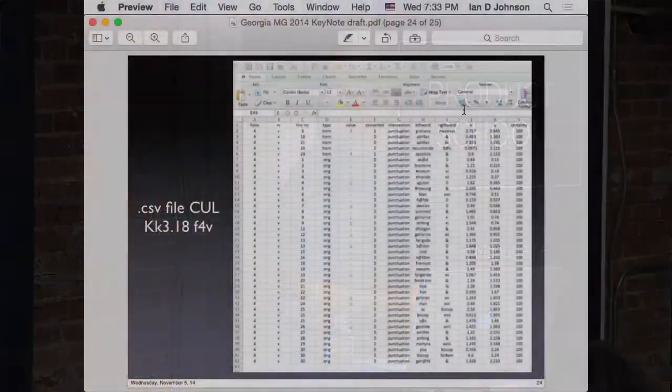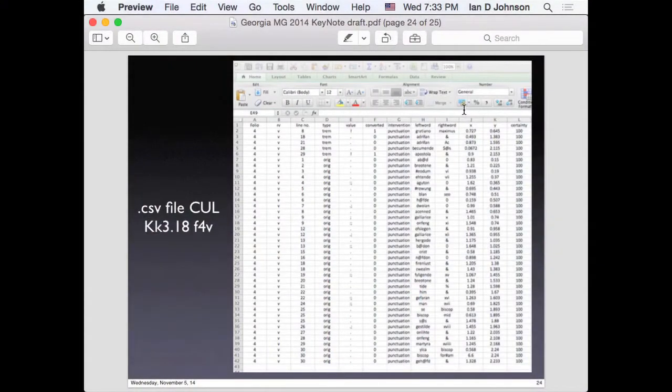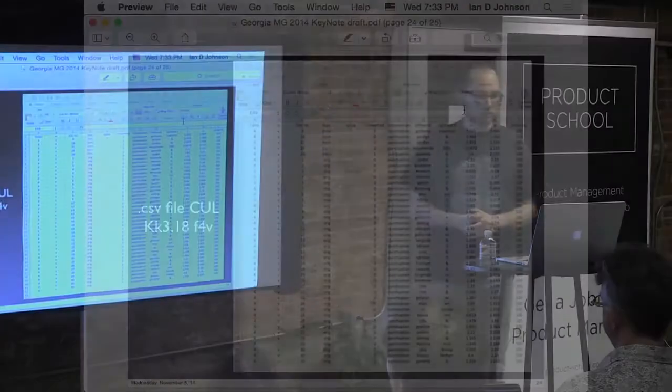And our first attempt was to say, okay, he knows that there are 8 different kinds of punctuation that he cares about, and it's either original punctuation or this tremulous punctuation. And so we decided on a spec for a CSV file. I can't really read it at this resolution, but that's okay. We'll get into some more interesting stuff soon.